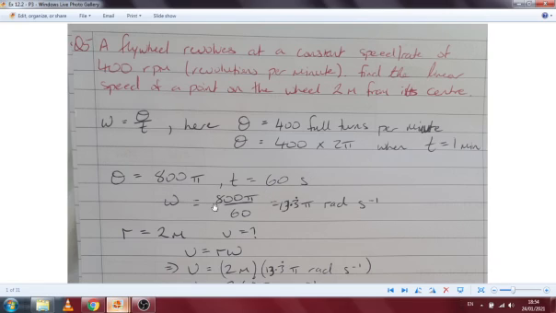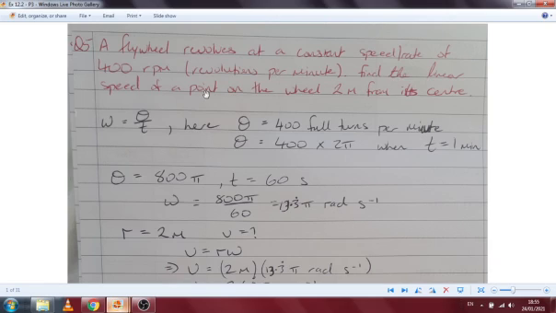So our angular velocity then, when we apply our formula, is the angle traced out over the time taken, the first formula we looked at. So the angle traced out is 400 revolutions, 800 pi, so 800 pi over 60 seconds because it's a minute, and that gives me 13.3 recurring pi radians per second. Again, I just wrote it as 13.3 pi. You could take your 13.3 recurring and multiply it by 3.14. So if you see a different answer, that's what happened there.